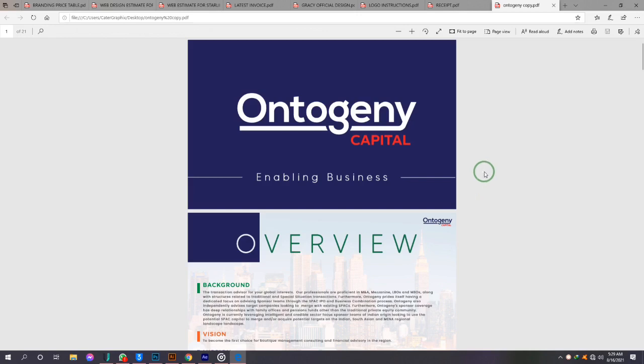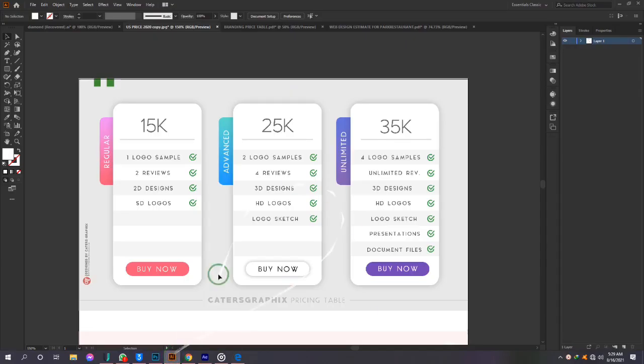This is 2 minutes already. So number one I want to point out is the price table. I understand that most students don't have a price table. Okay, you don't have a price table. Client asks you, how much do you charge? You start dabbling around with words, and that doesn't make sense. That's not professional.